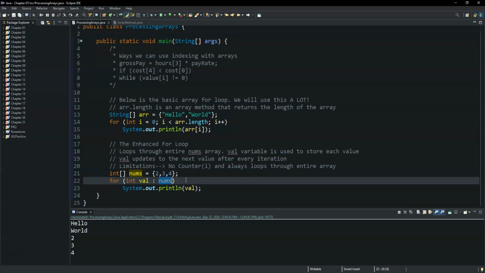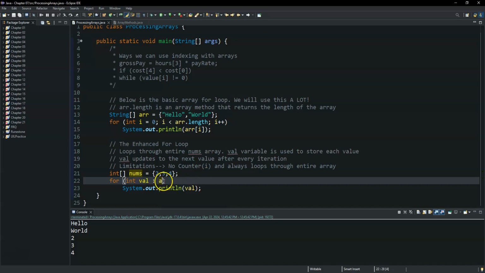Let me break down what this is really saying. Over here on this side, we give it the array or the list. Okay, the enhanced for loop is specifically used with arrays. So it knows I'm going to look over here for a list. I have to give it one. On the left-hand side, this is a temporary variable. It has to match the data type that's inside of the array that's over here.